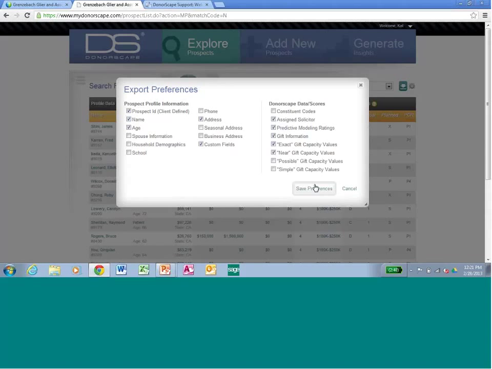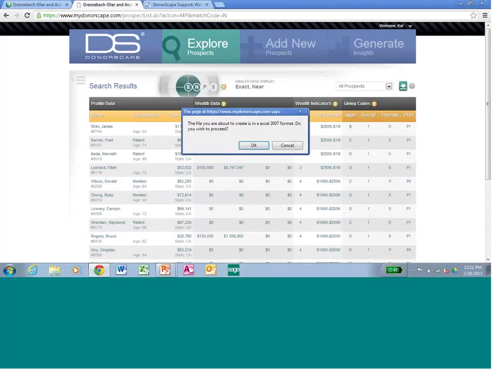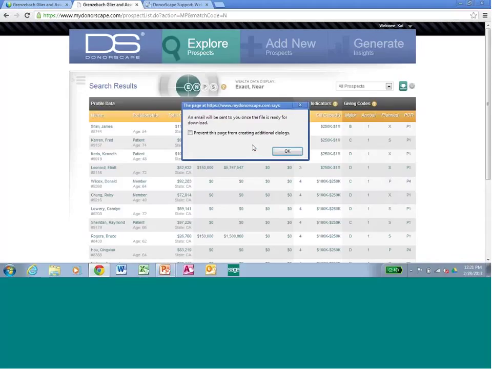That'll work for today. I'm going to save my preferences. And then I'm going to click the export arrow, and it tells me that I'm going to create an Excel. Do I wish to proceed? I do. And then an email will be sent to you once the file is ready to download.